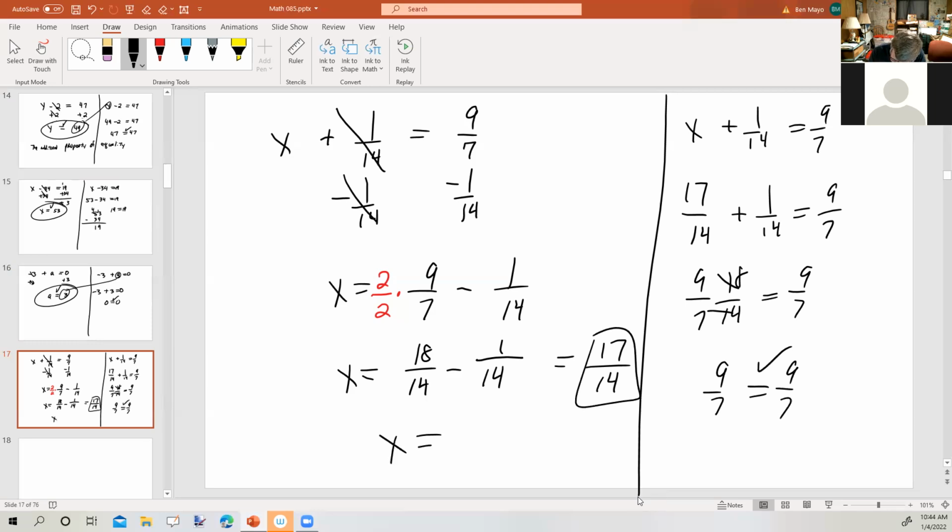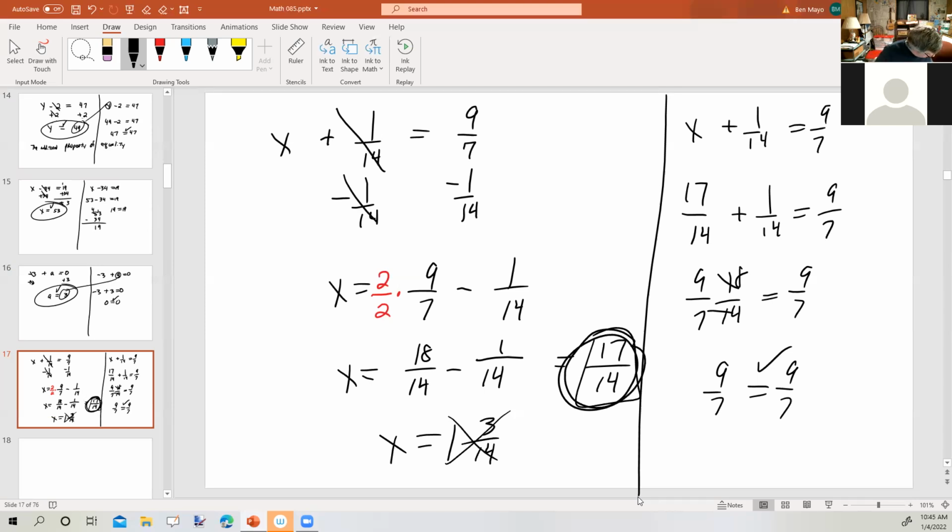Now, we could also say that x was 1 3/14. That is not incorrect. It is a correct answer, but in algebra, we tend to use improper fractions and fractions and sometimes decimals, but not so much mixed numbers. Also, we'll find that in WebAssign, mixed numbers don't work very well. WebAssign doesn't tend to recognize them. So if this was a WebAssign question, you would have this answer, not that one, even though they are equivalent. Any questions about that?